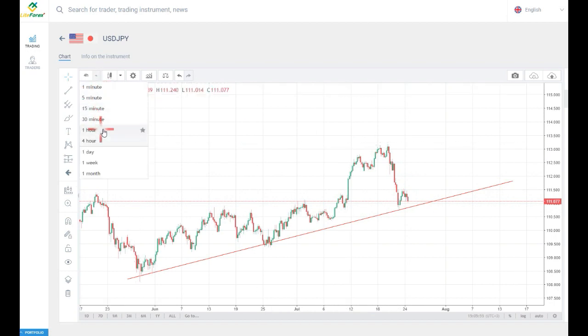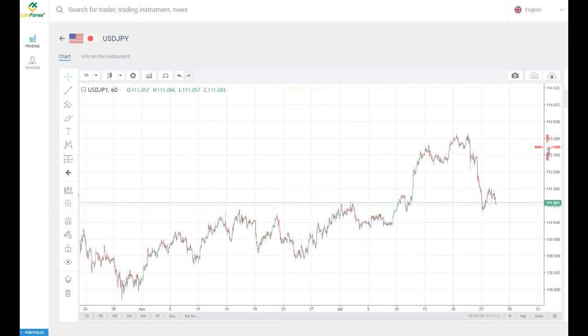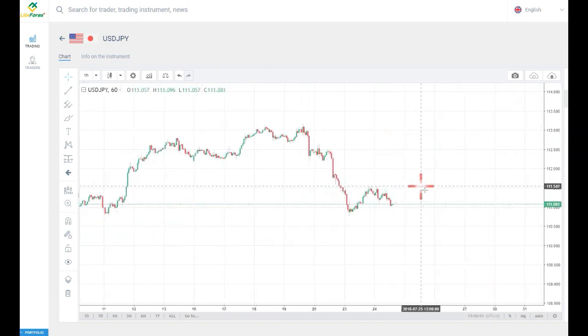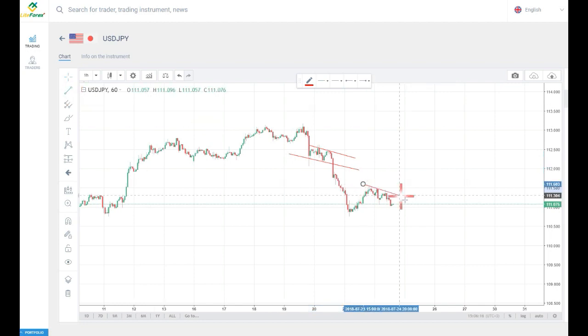So I noticed another pattern this time. Here you can see that on the hourly time frame. If I zoom in a little bit, it could be a little bit difficult to spot at first, but again, you need to train your eyes to see those things. So here on the hourly time frame, you see this up down channel here. So it's a channel, and we can see a repetition here occurring right now. So this will be helping us determine which direction to trade.